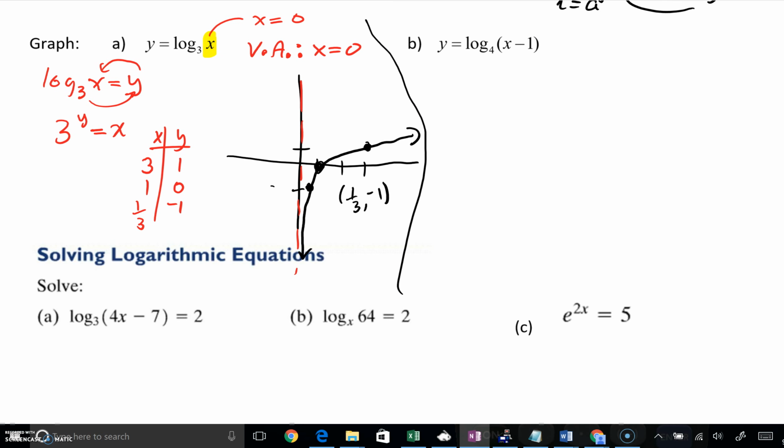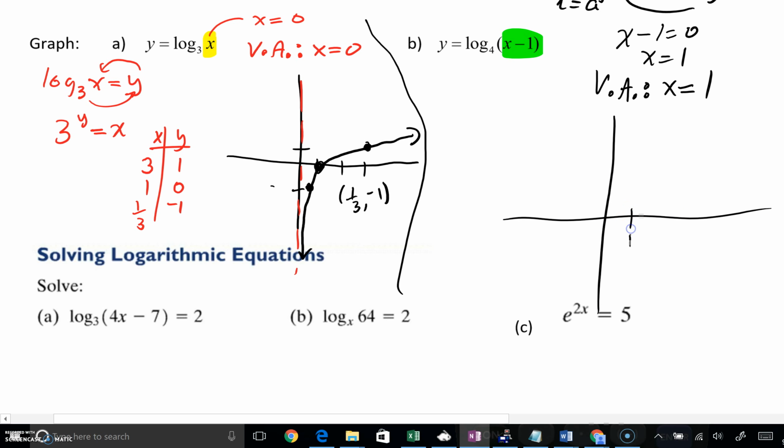What we're going to do from the very get-go is ask ourselves, where would that inside part be equal to 0? You could set it equal to 0 and solve. That's where you're going to find your vertical asymptote. It's x equals 1. And rest assured, you could, even right now, quickly begin to graph that and put it in as a dotted line, of course. That's a good thing to do. From here, I'm going to switch this around. We'll have log base 4 of x minus 1 is equal to y. Let's do a log circle.